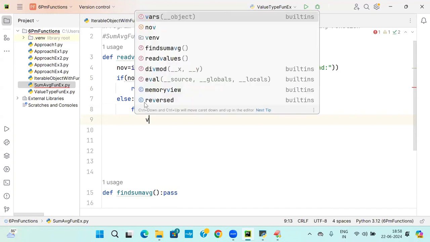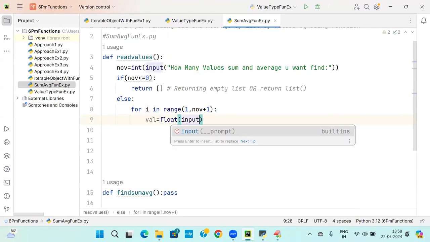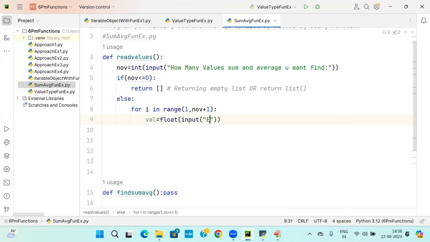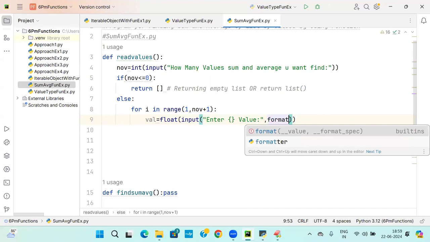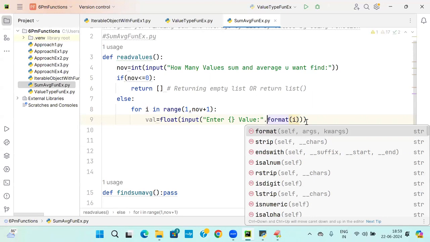How do you read? value is equal to float of input of enter value, i plus 1. I already said this code, students. Dot format of i.